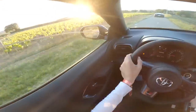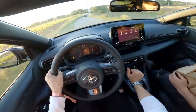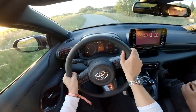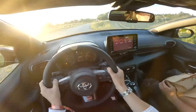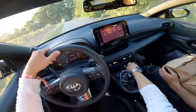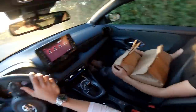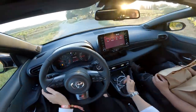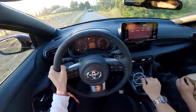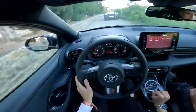Okay. I don't really know where we're going now. We've got our sushi. I have no idea where we're going, but it's pretty beautiful, so I thought I'd film it anyway. This car's got 260 horsepower, of which we are using about 40. Four-wheel drive, and in the different modes, in track mode, for example, it's 50-50, I believe, right? Power towards the front and towards the back. And in sport mode, it's 30-70, so 70 towards the rear. Oh, it does push. Because of its four-wheel drive, it puts its power down quite nicely.